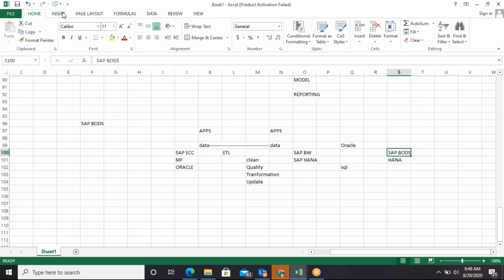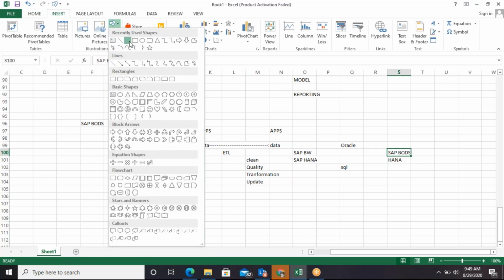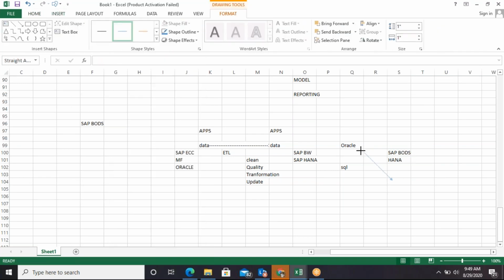And using this tool, you can pick up the information and start storing the data in HANA DB, which sits on top of it.